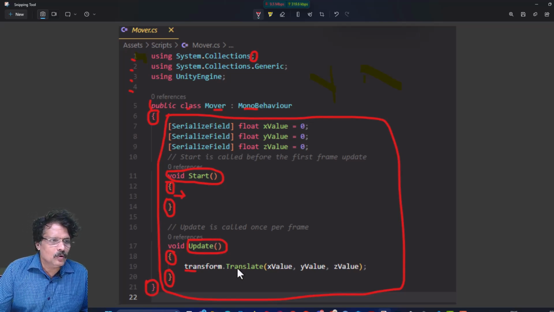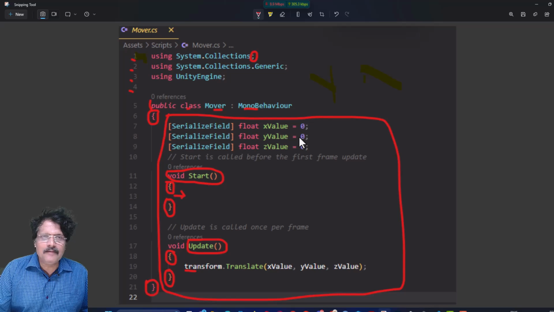Certain things, for example the variables we have declared, are not in the Start or Update block but in our class block. The values of x, y and z are declared and stored even before your game starts. These values will be pre-assigned.